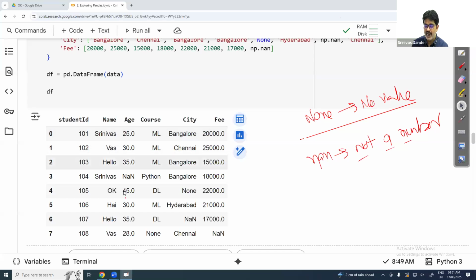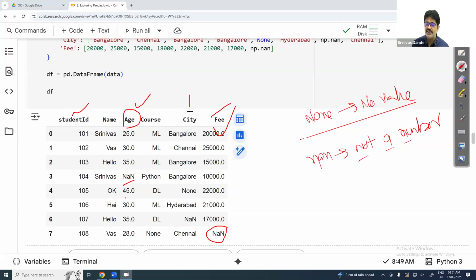See, age containing the NaN, right? Fee containing the NaN. Have you seen this? So this is selected as a float. Student ID, all numbers, cool, integer only. 1 integer, 2 float, 3 object type columns are there.